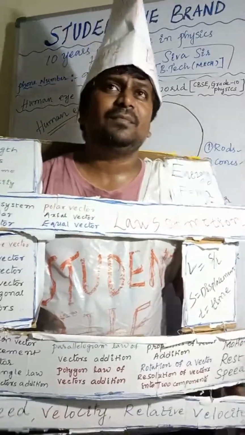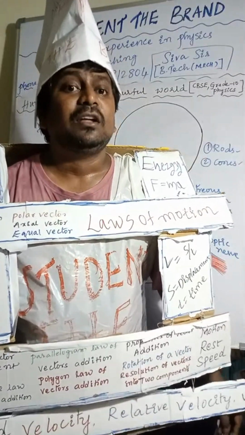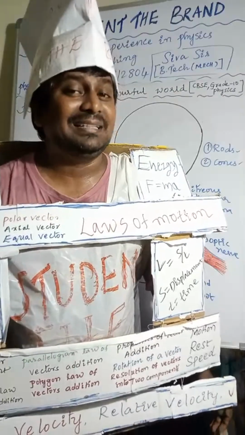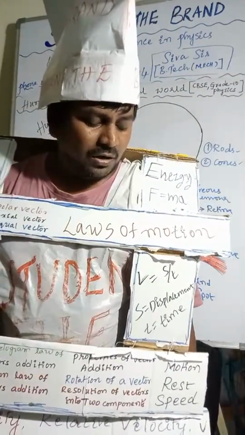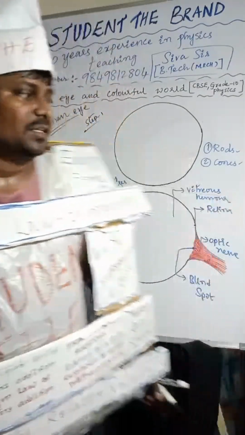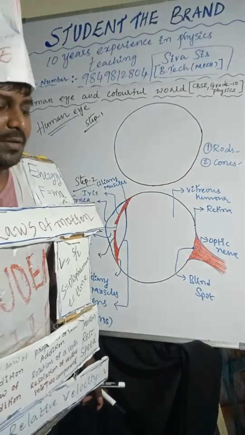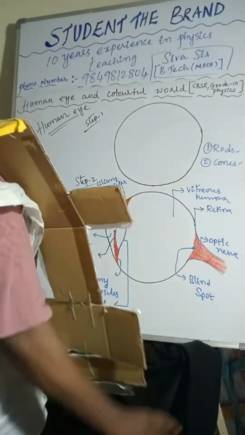So the ability of the eyelens to adjust focal length is called power of accommodation. Here, how much distance can we see? Only until a certain distance we can see. So minimum distance, maximum distance up to infinity we can see. I hope it is very clear. I'm rubbing the board. Is it clear? If you have any doubts, you can ask. Very good.